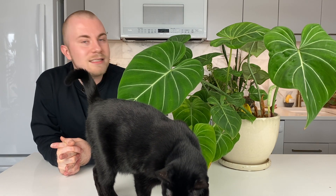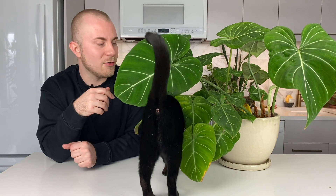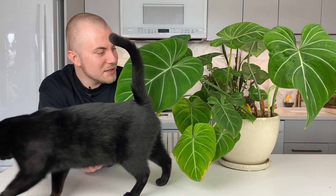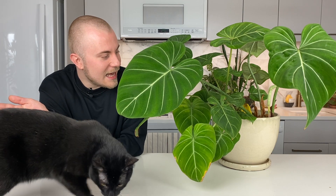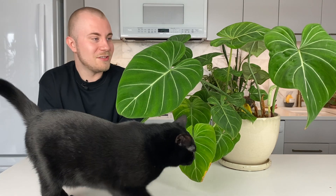Humidity with this houseplant: it is best to keep it in a higher humidity setting when you are first bringing it home, as it has probably grown in prime conditions like a greenhouse with higher humidity and exact lighting. But I can happily report that after it has acclimated to your home for a couple of years, I've been treating this houseplant just like every other dracaena, aglaonema, and standard philodendron that I have — I really don't need to pay any extra mind to it. Just keep the leaves clean and keep the soil on the moist side.